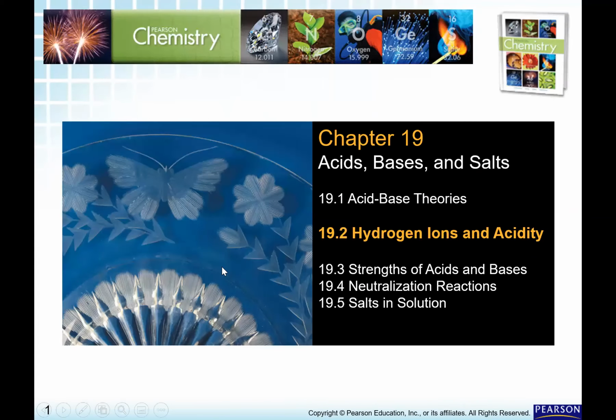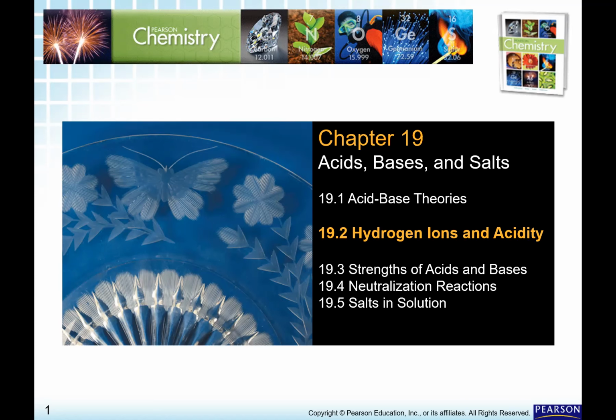Based on what we said last time, Arrhenius is the one who defined acids as the ones which can produce H plus whenever they ionize in solution, and the base is the one that produces hydroxide ion. After that, we introduced the Bronsted and Lowry definition, which is a little bit more general and includes other material, defining the acid as the hydrogen ion donor and the base as the hydrogen ion acceptor.